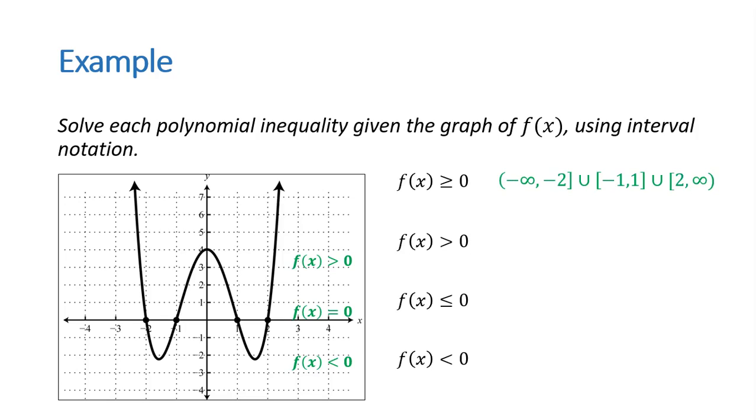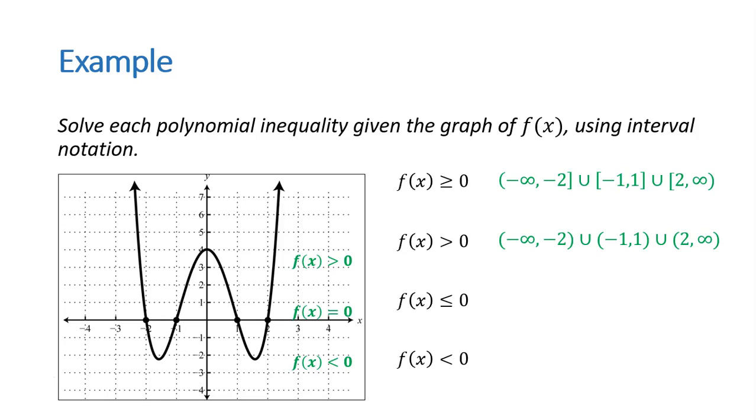And because we have equality as part of our inequality, we also include brackets around those specific endpoints. Of course, we never include brackets with infinity, but our actual numeric endpoints include brackets because we have equality as part of our inequality that we're solving. If we want to solve f of x is strictly greater than 0, the only difference is now we can't have equality. So we're not going to include our x-intercepts as potential solutions to this inequality. So we have the same intervals, but we now use parentheses instead of brackets to show that those endpoints, which happen to be on the x-axis, are not part of our solution.